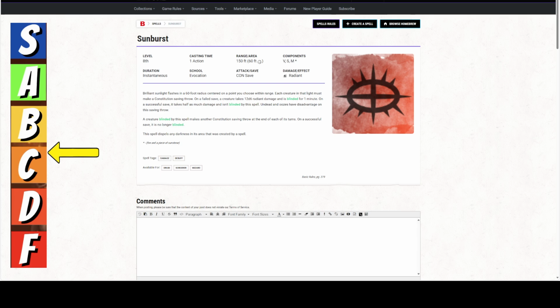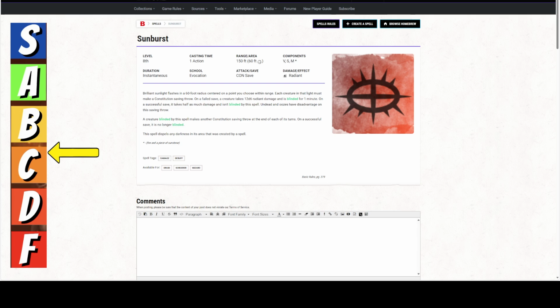So let's talk about the pros. The pros here, the range is great, 150 feet. The area is awesome. And it's not so awesome at the same time. If you've got a bead on a group of enemies that are far away, then you're definitely going to get all of them at once. But if you've got a bead on enemies that are not so far away and your allies are there, then it's not going to be great. However, the wizard who can use this one can mitigate that.